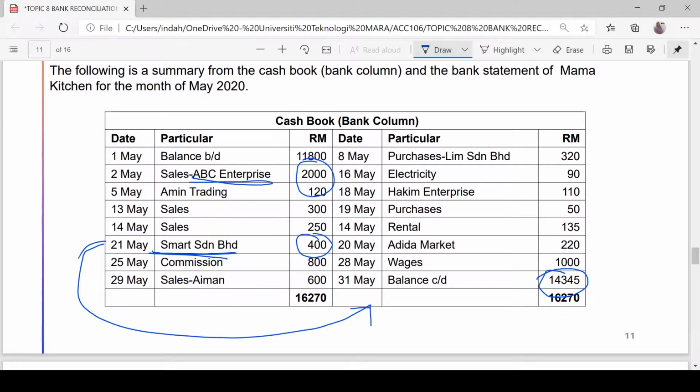So we need to correct this amount. When we correct the account, we do not simply take an eraser and erase the item. No, we don't do that. Maybe if we are using a system, the system already recorded the transaction, so we need to prepare an adjusting entry. We are going to adjust this in the adjusted cash book.